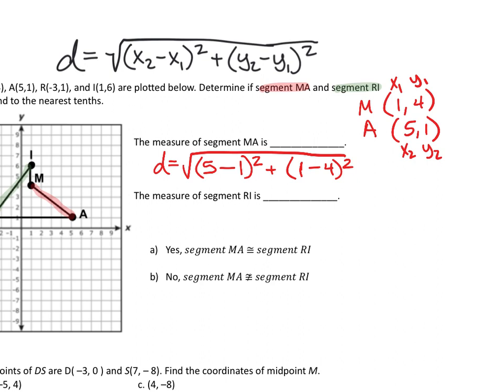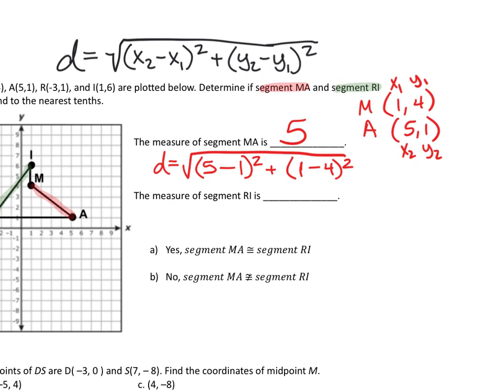At this point, we should know how to do this. I'm not going to say out loud how to do it. I'm just going to come around. If you need help, ask a person next to you or ask me. Yeah, what do we get after we put that in the calculator? 5. Awesome. Okay, that's the length of MA. That's the red length. Your job is to do the blue one.